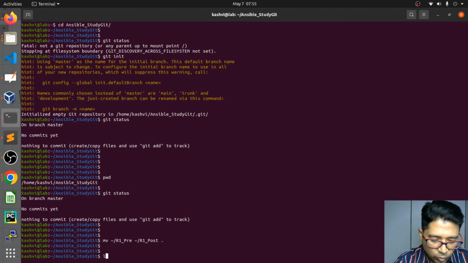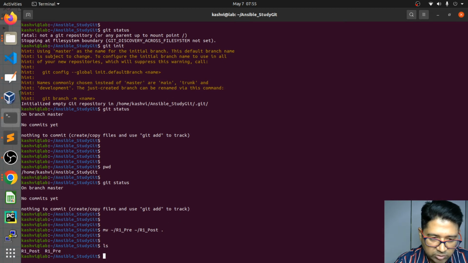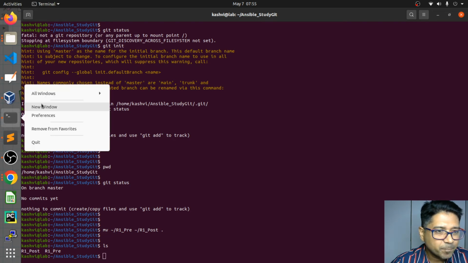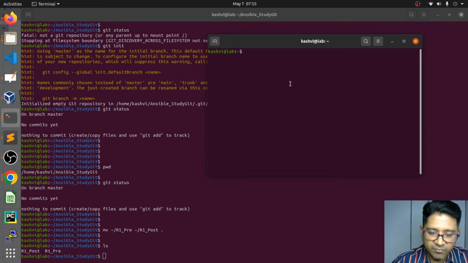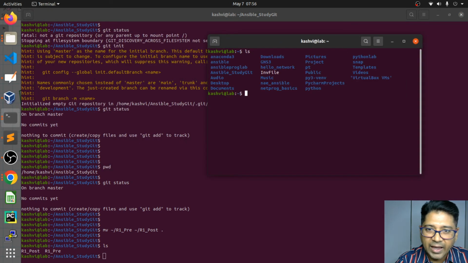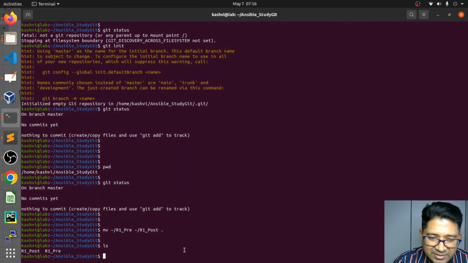Let's see if those files are there. I moved R1 and R1 post from the home folder to my Ansible folder. So we have moved them. You can see there is no file R1 in the home folder. Okay, so let's check the Git status here.